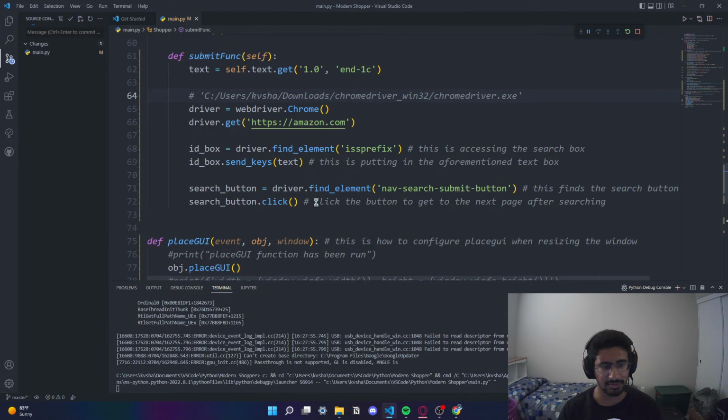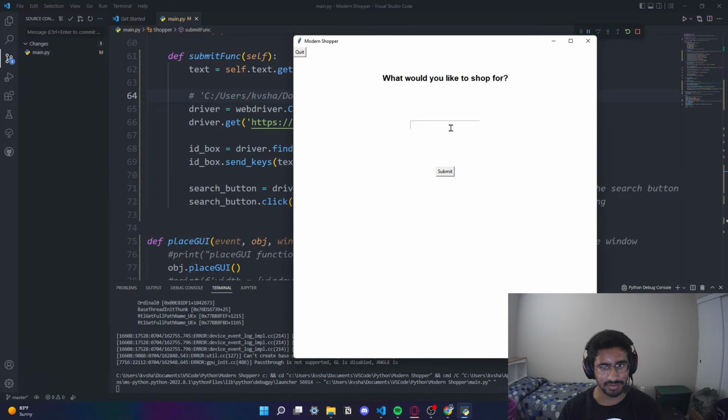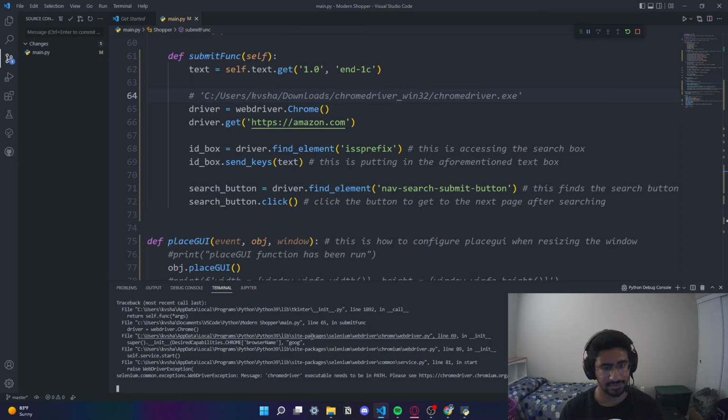Do I even get a WebDriver if I don't specify the path? But then again, you should still be able to call the same type of function. Yeah, it needs a path. Okay. So let's bring that back.